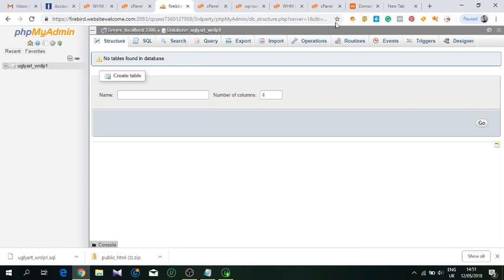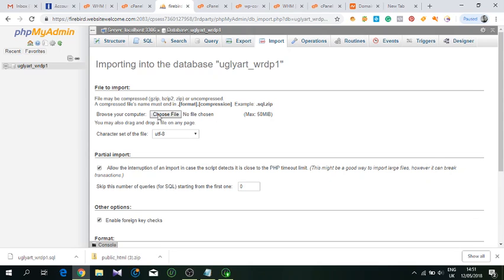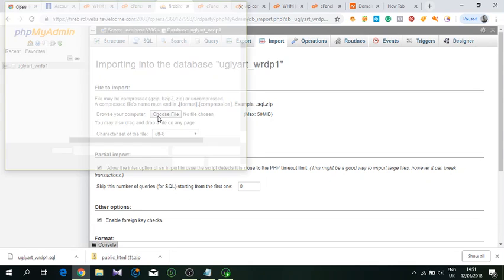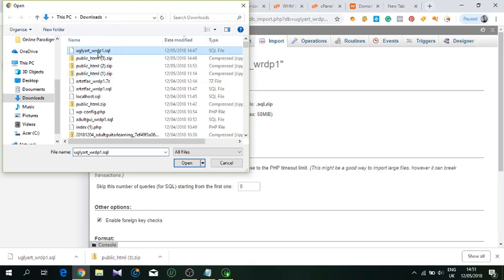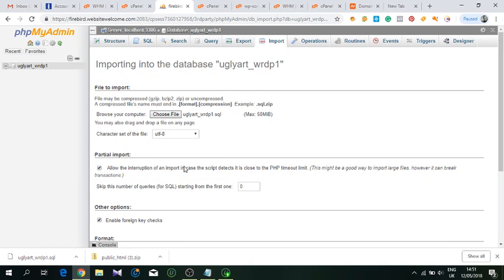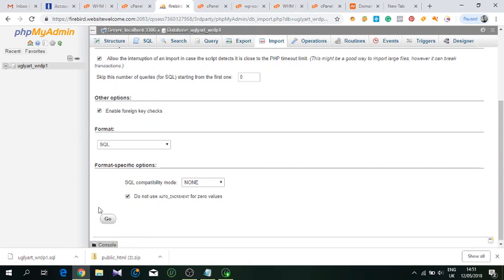There's nothing under it, so we just click on the database which we want to use and click Import. Everything leave as it is, just choose file, choose our SQL file, and click Go.